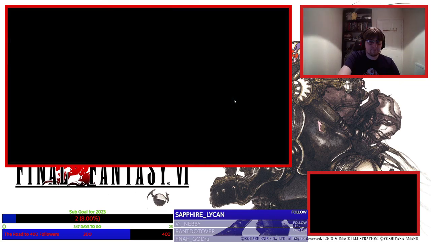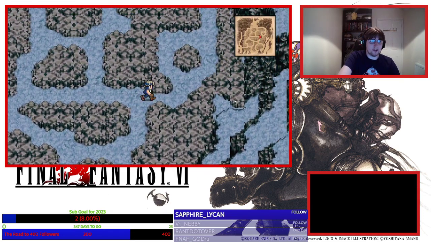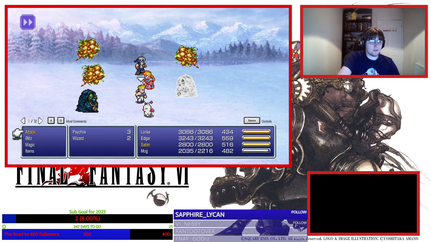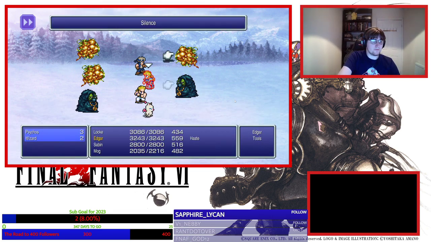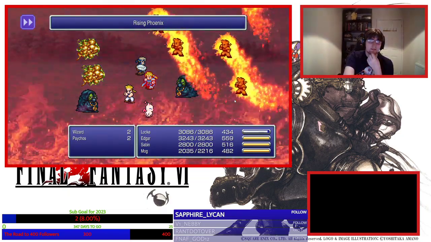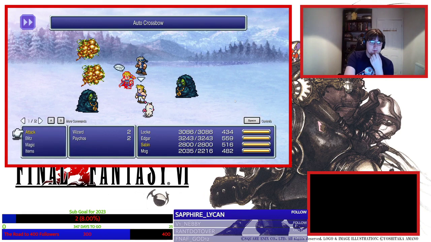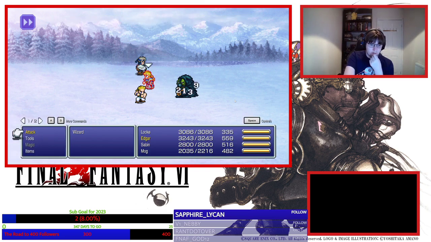Right. To the cliffs. Avoid the dragon for now. Multiple enemies. On a crossbow that side. Fuck those guys. Rising Phoenix might actually kill them all. Oh, never mind, it heals him. Ah, this dude's dead. Sucks to be that guy.